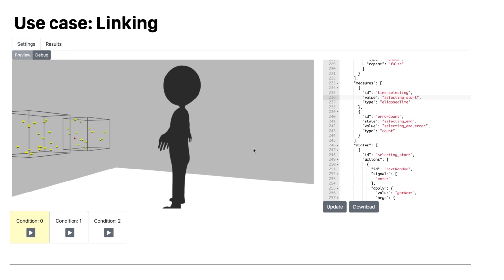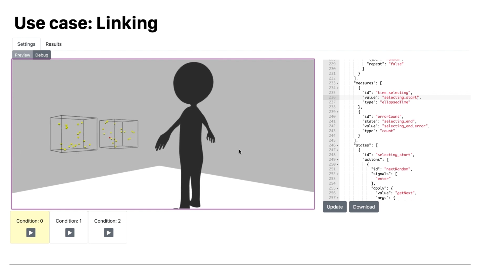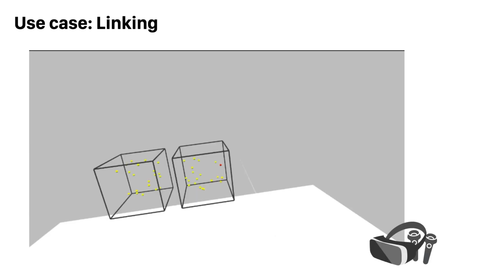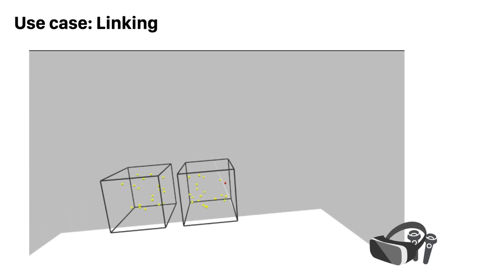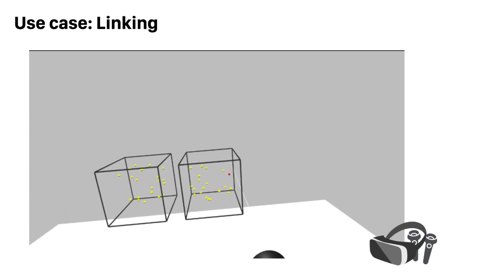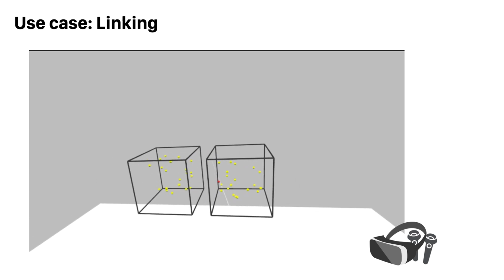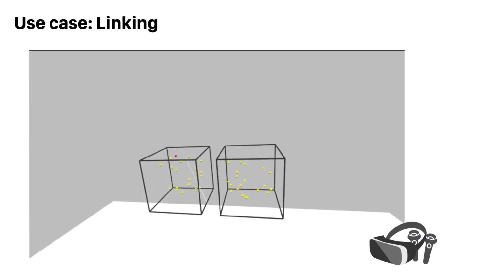We will show now how FlexER can support debugging the experimental conditions. In this case, we simulate a linking task. We consider that the user goes from one source view to one target view to relate elements. So he first selects an element in the right scatterplot, and then the corresponding element in the left scatterplot will be highlighted so that he can select it.